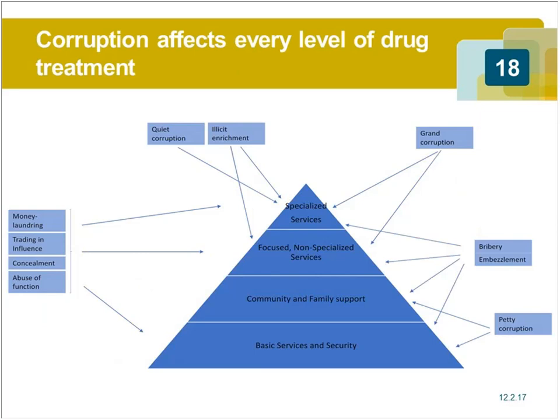so keeping in mind that pyramid, we try to think, okay, these types of corruption that we find in the literature, how do they happen in the drug treatment system? And then we found that basically it happens across the whole system, but of course, when you have systems or services that require hospitalization, bedding, food, lots of professionals, so the more resources that are required for a particular service, the more likely that any of those forms of corruption are expressed. The more personal, the more interaction with community, with the family, etc., the more that issues like petty corruption, bribery, embezzlement can happen. So this is just to give us an idea of where in the system and what types of corruption can happen.